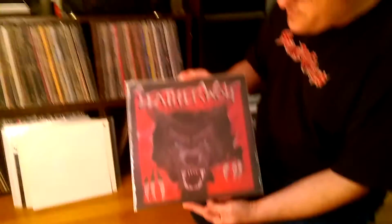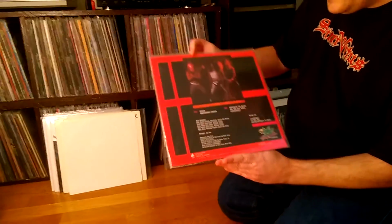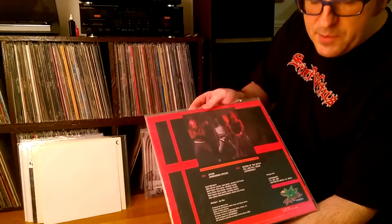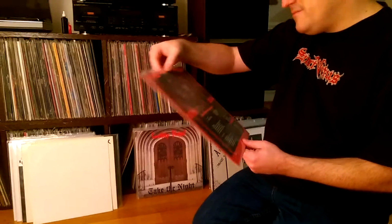Alright, because we're going to do, here's Leather Wolf. This is their first EP. These guys had at least one full length after this on Tropical Records, but it does have the Enigma logo, so not like totally obscure private stuff. It's a pretty cool record though, but not as cool as what's coming up. But this is the one that Legend lost out to.